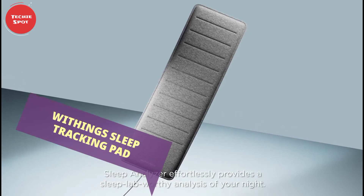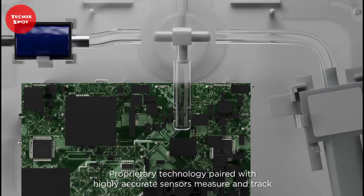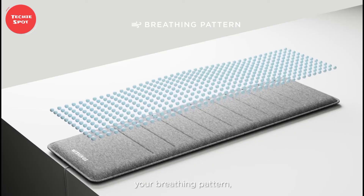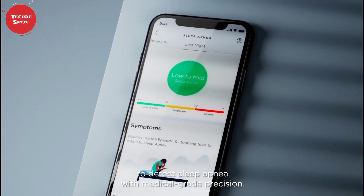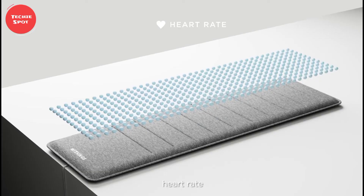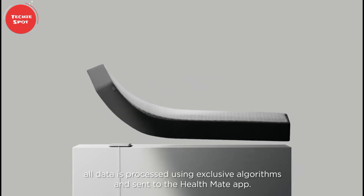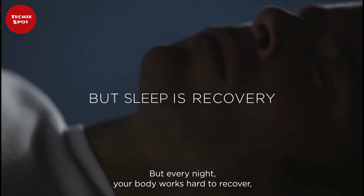Sleep Tracking Pad. Looking for a smart gadget to assist you in sleeping well? Take a look at this one right here. This gadget will help you fall asleep and wake up at the right time, with the help of its special sound and lighting effects. It has an app which helps to monitor and analyze the quality of your sleep, due to the interactive diagnostic mat from its pack. This gadget has successfully passed laboratory and clinical trials conducted by scientists at Stanford University. If you're having trouble sleeping, you need to get this gadget.